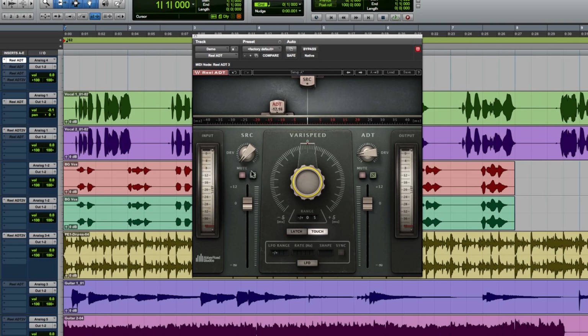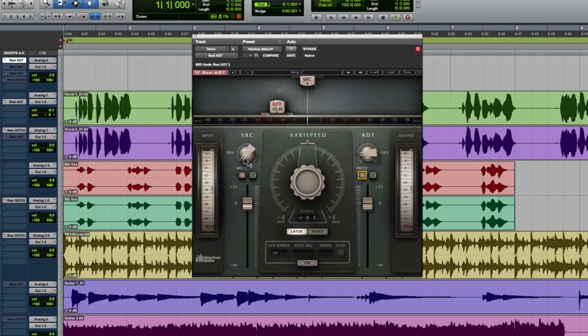Now, there are also some mix controls that are involved in the setup here. One is a mute switch and a level control for the source, including a phase inversion. And then on the ADT signal, you also have the ability to phase invert with a mute switch and a separate level control. So this allows you to mix the audio signal level in.